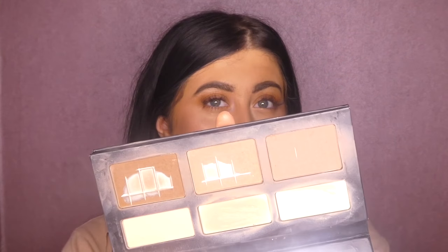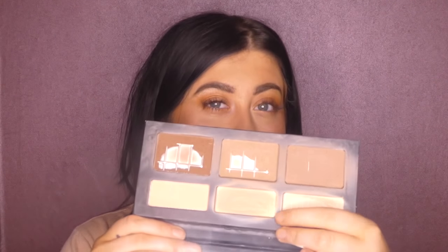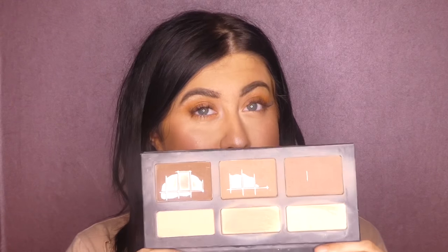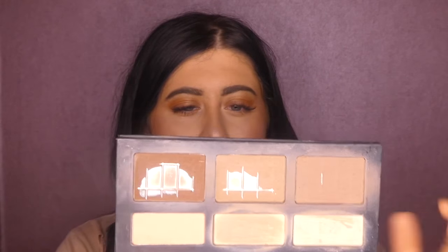Shadow Play is definitely my color — I was just going too dark before. I've also not been into baking under my eyes lately, so instead of baking with a translucent powder I'm taking a shade called Lyric and just popping it underneath my eyes. It sets the concealer and highlight in place. I love this palette, would definitely recommend it — I actually need to pick up a few more to fill it up because it's really good.